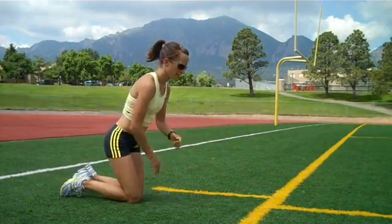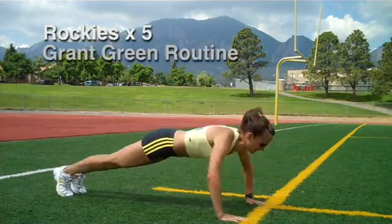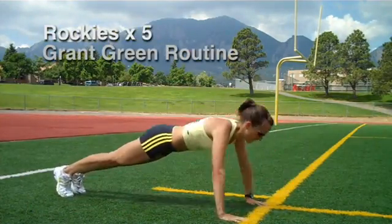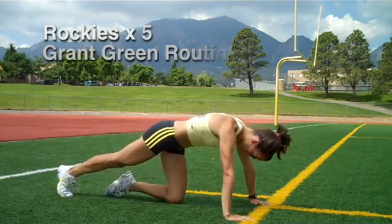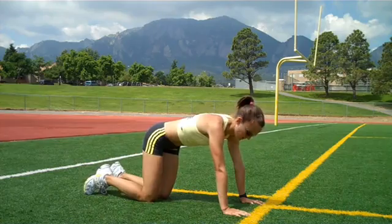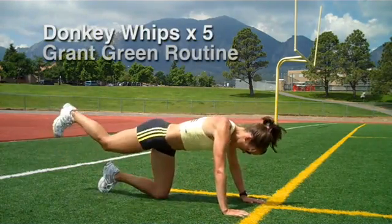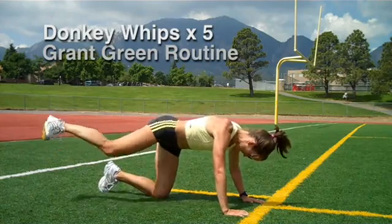Okay, so now that you've done those exercises, then you have to pop 5 Rockies. And this, folks, is an exercise that is definitely challenging. I don't expect you to be able to say, man, those Rockies were really, really easy. So, technically I refer to this as a cool down, but obviously when you're doing things like Rockies, there's a little bit of intense work in there as well.